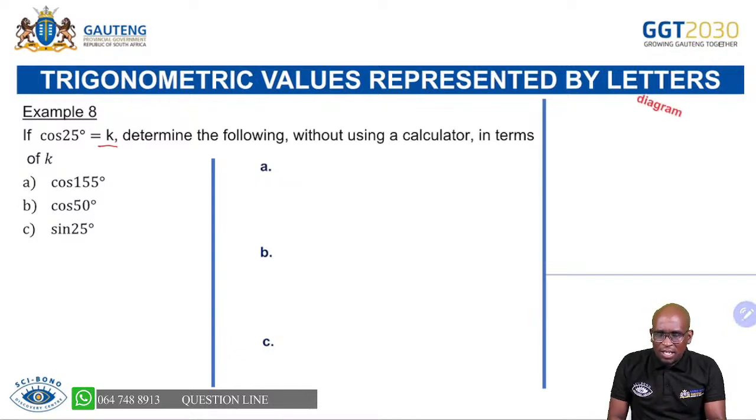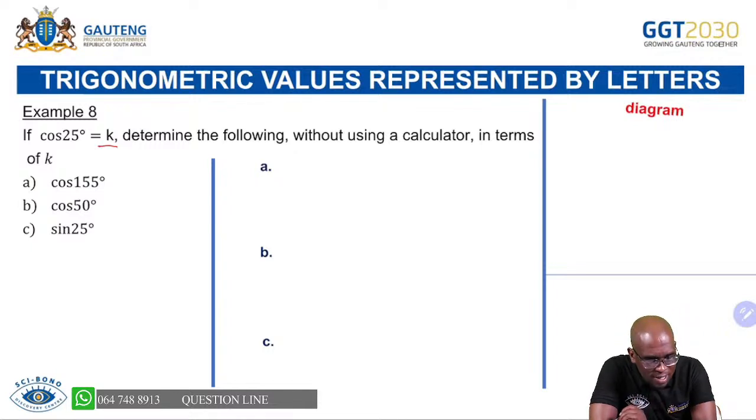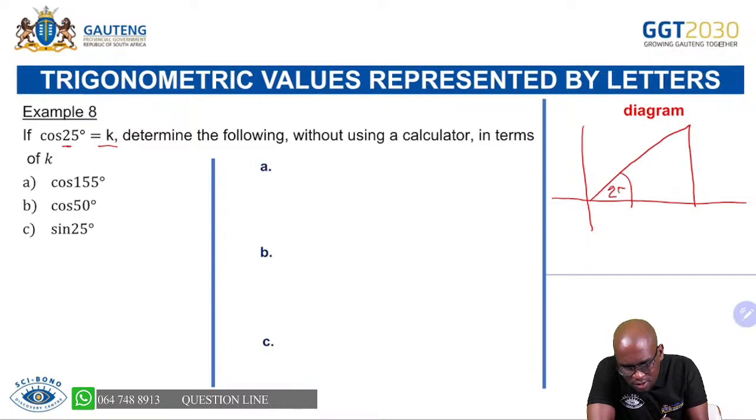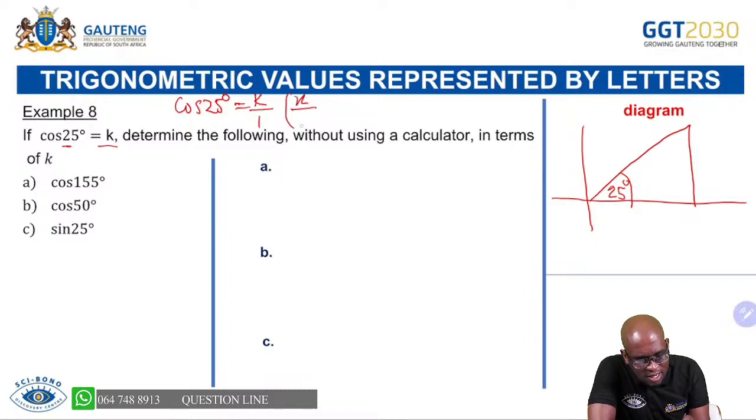Now, first things first, it is much easier if you work with this and you have a diagram. So I am going to draw a diagram. We have cos 25. So because it's an acute angle, it is in the first quadrant. So if this is angle 25, we check, we have the cosine of 25 is equal to k divided by 1. And we know that the cosine is adjacent side x over hypotenuse side r. So the adjacent side is k, the hypotenuse side is 1 there.